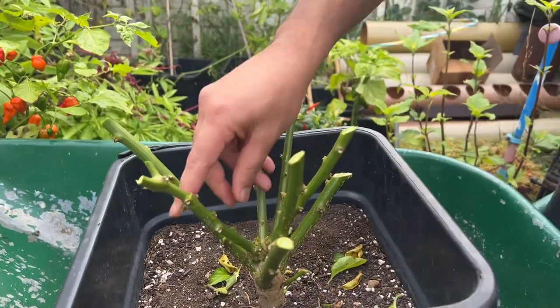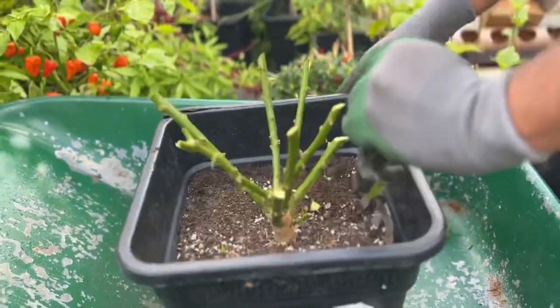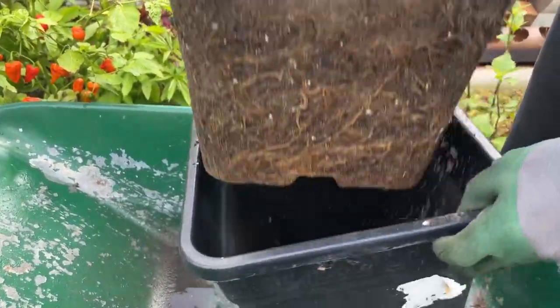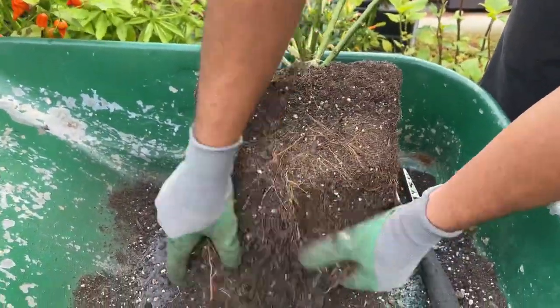I've seen with that trimming, some people take the plant indoors as a full plant with stem and leaves — you run into problems later on with fungus, disease, and all the bugs. So I think it's not ideal to take the plants indoors with all the leaves and stem.